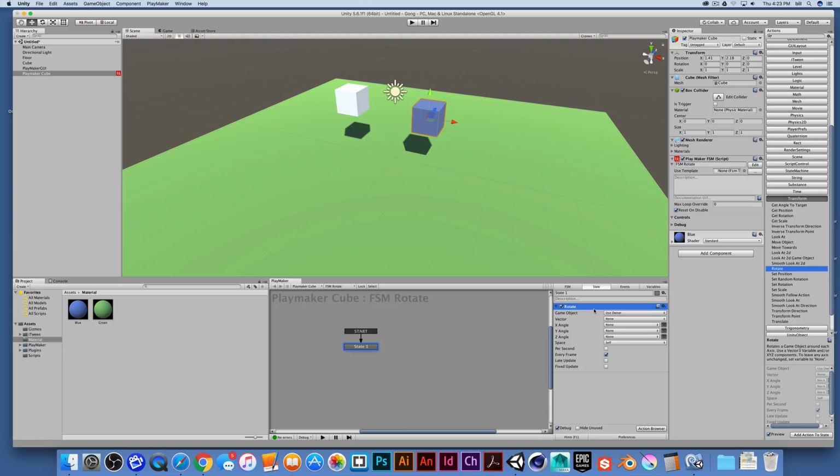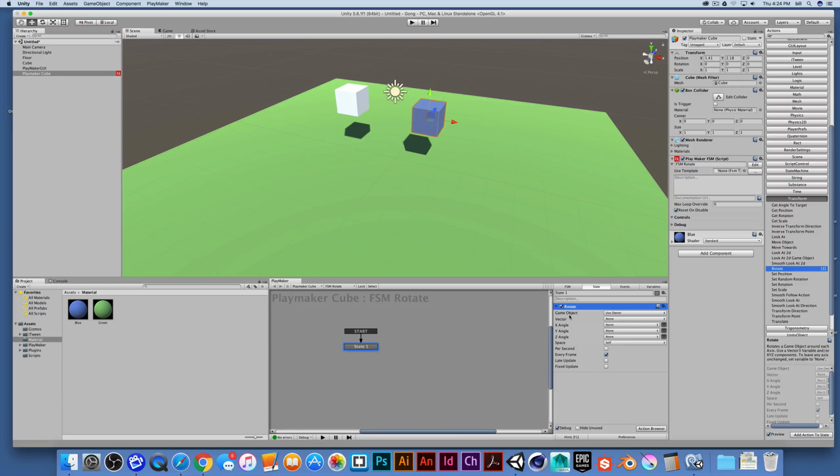So this is the rotate command, and we'll just go through this list and satisfy any parameters that we think are required in order to get this cube to rotate around its y-axis. So this action, you'll notice that if we select this action, we get a little preview of it down here at the bottom of the action browser. But now that we've applied it to this game object, we're just going to go through this list and see if we need to change anything.